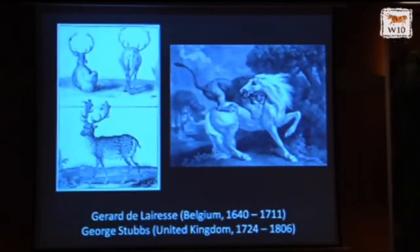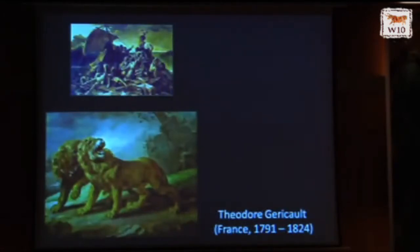If you think about early wildlife art — early European wildlife art in particular — you can roughly group it into two main categories. You have scientific illustrations on one hand, like a picture of a deer where you're trying to show different views so people can get an understanding of what it looks like. Contrasting with that are these incredible romantic renderings of battles between creatures that didn't really matter if they could happen or not. The point was really to draw an emotion in you, to talk about the fierceness and struggle inherent in nature — the fact that it's a lion battling a white stallion doesn't really matter.